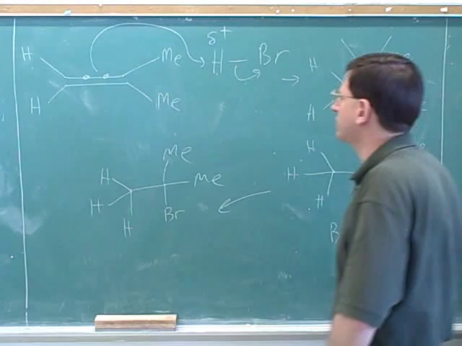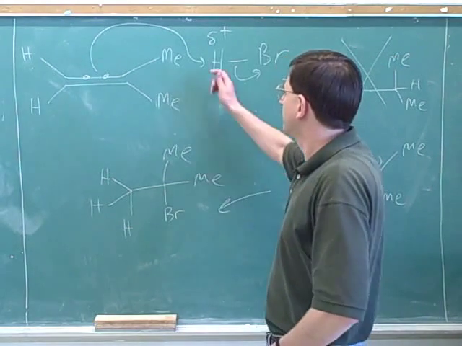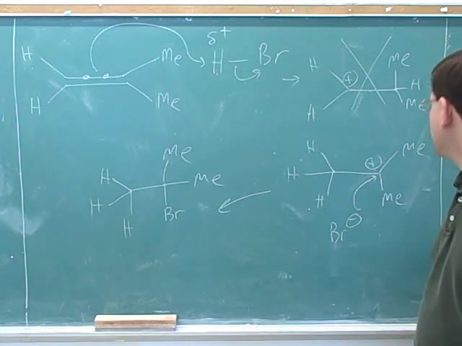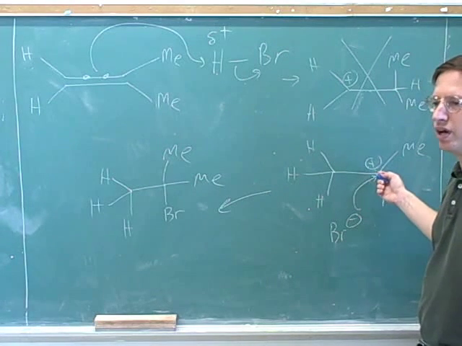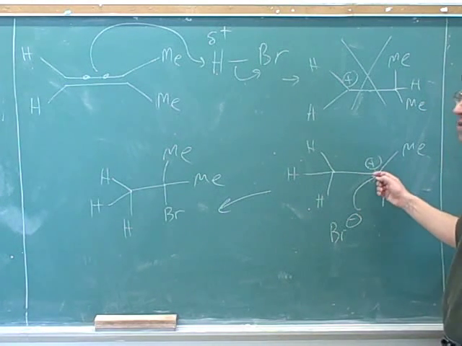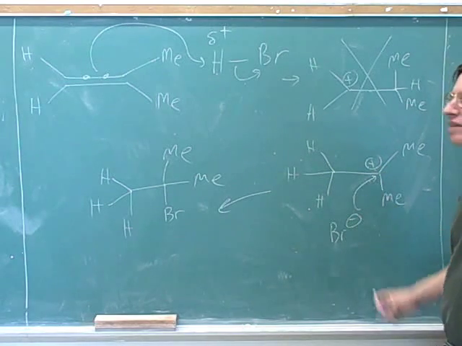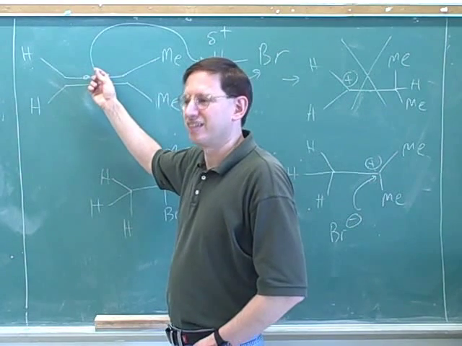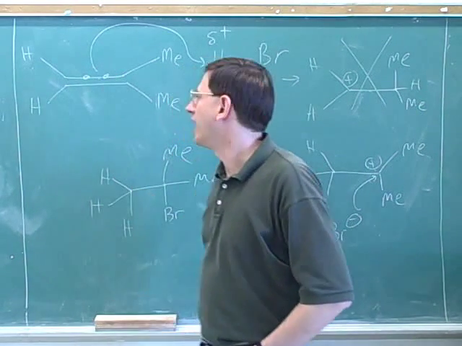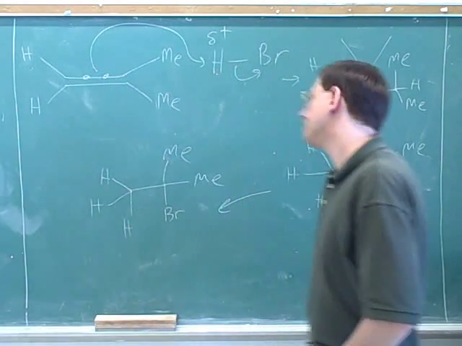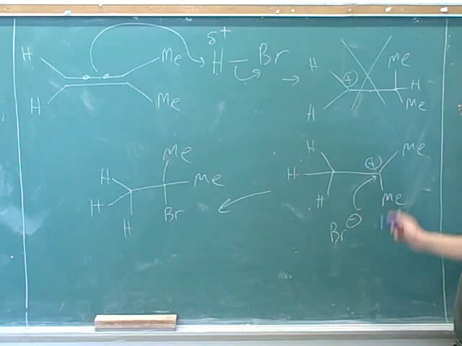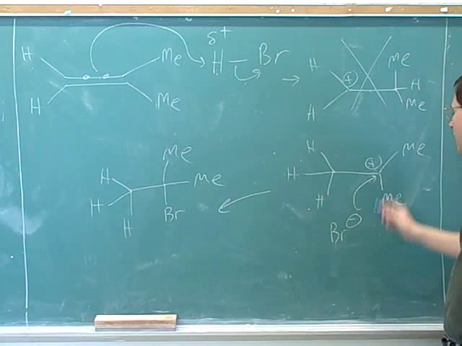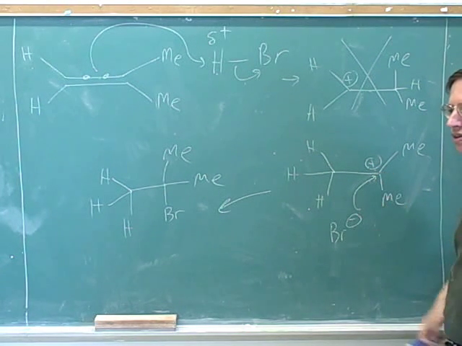Isn't it not SN2 because it's a tertiary carbon? Well, we're certainly not talking about SN1 and SN2 anymore. Although I suppose this kind of looks like the last type of an SN1. This is a completely different thing. Because after all SN2 and SN1 doesn't have anything to do with double bonds. This is a whole new reaction. SN1 and SN2 has nothing to do with double bonds. Although, the last step here was what we would have for the last half of an SN1. In the last half of an SN1, a nucleophile attacks a carbocation. So in that sense, this is kind of like SN1 over here.